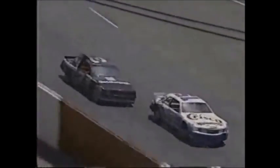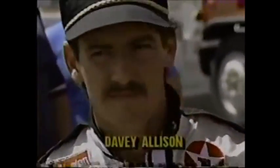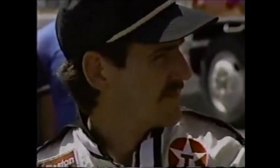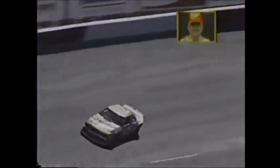Bobby Allison running awfully well here at Bristol. You know, this track is pretty tough. We saw the graphic early on. The drivers labeled Bristol as the toughest track on the neck, as far as physically demanding on a driver. Well, Bobby Allison, no slouch, of course, but if he needs to get out of the car, if he gets tired, how about having someone like young Davey standing by here in his pits? Davey, of course, Rookie of the Year, 5 poles, 2 wins last year, and Davey just sort of sitting here relaxing, but he said, if Dad needs me, I'm ready to climb in that Miller Buick and take it for a few laps. So we'll watch for that, a possible replacement for Bobby by son Davey. Now to pit central, Larry.